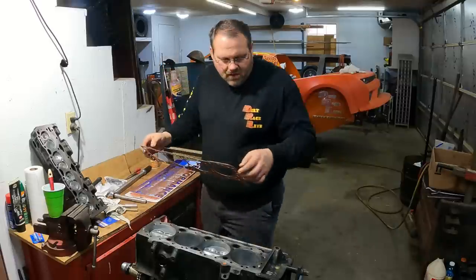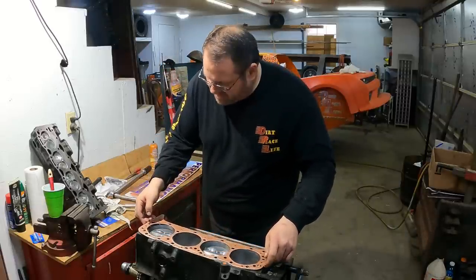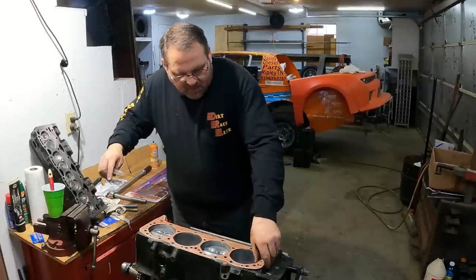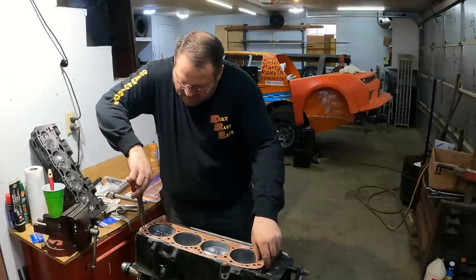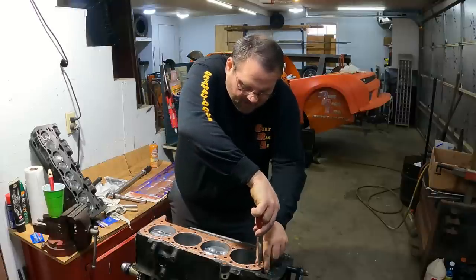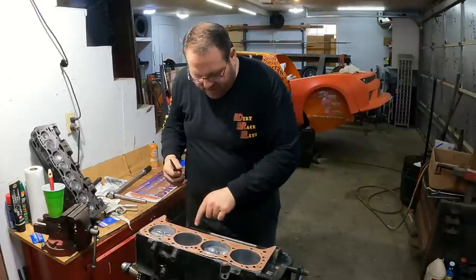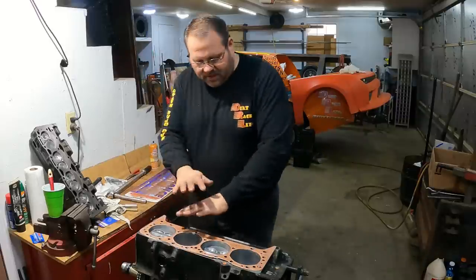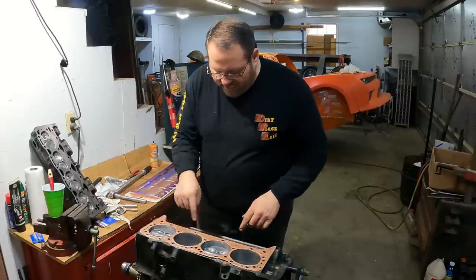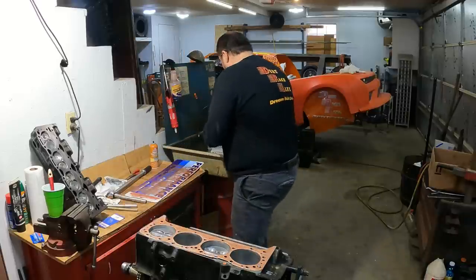Now that's good to go, and then I'm just going to sit it on them two alignment pins right there and right there, and I'm going to hold it where it don't jump on me and push it down on that one like that and that one like that. Just try not to put your hands on that little embossed ridge around there. That's what you're wanting to have the copper coat on. It doesn't matter on any of the flats. The little ridge is what's actually sealing your water jackets and your fire ring and all of that. That's what's actually doing the sealing.